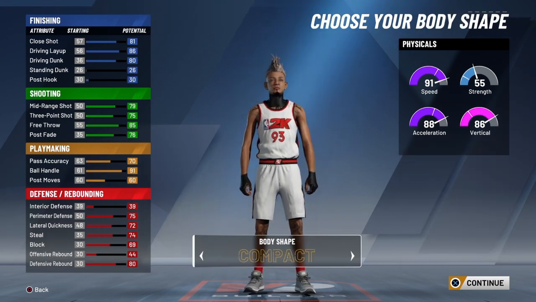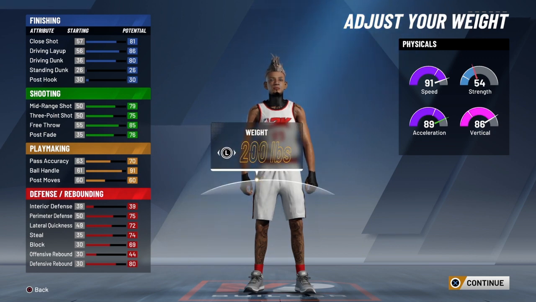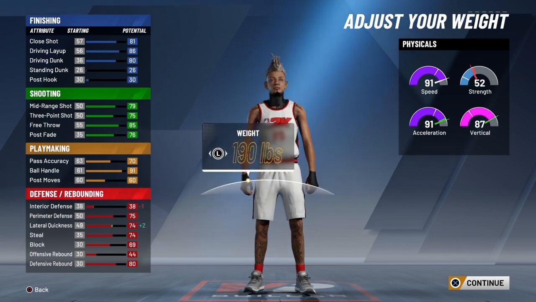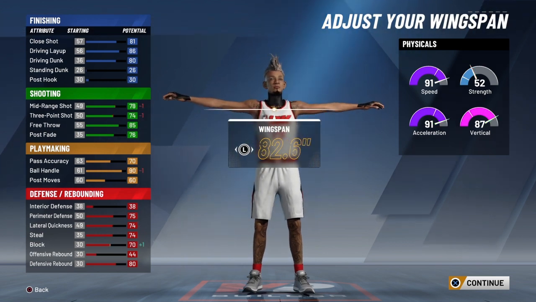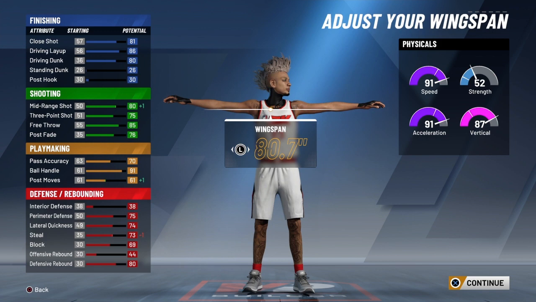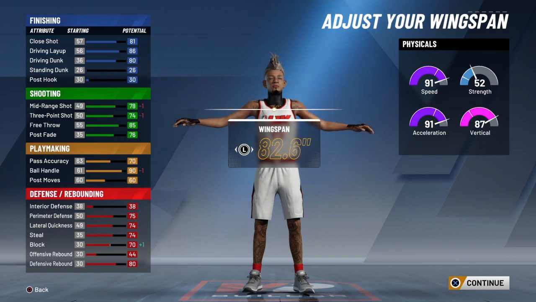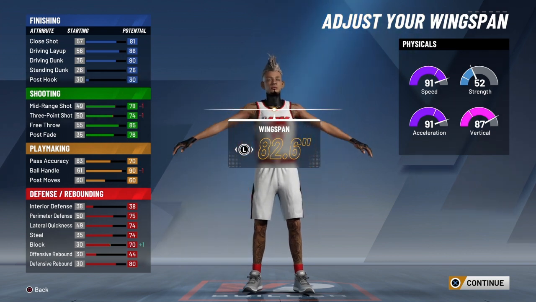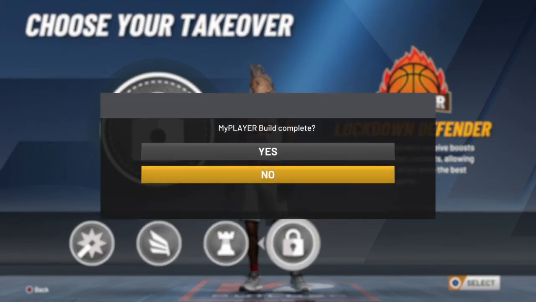And I always shoot slight for all my guard builds. And you're supposed to make this build 6'5" just because that's the best height for it. I made my wingspan one... I think it was one higher or one lower. I think it was one lower. No, was it? I'm trying to think of what it was. It was one higher than what it's supposed to be, so I can get the lockdown takeover.